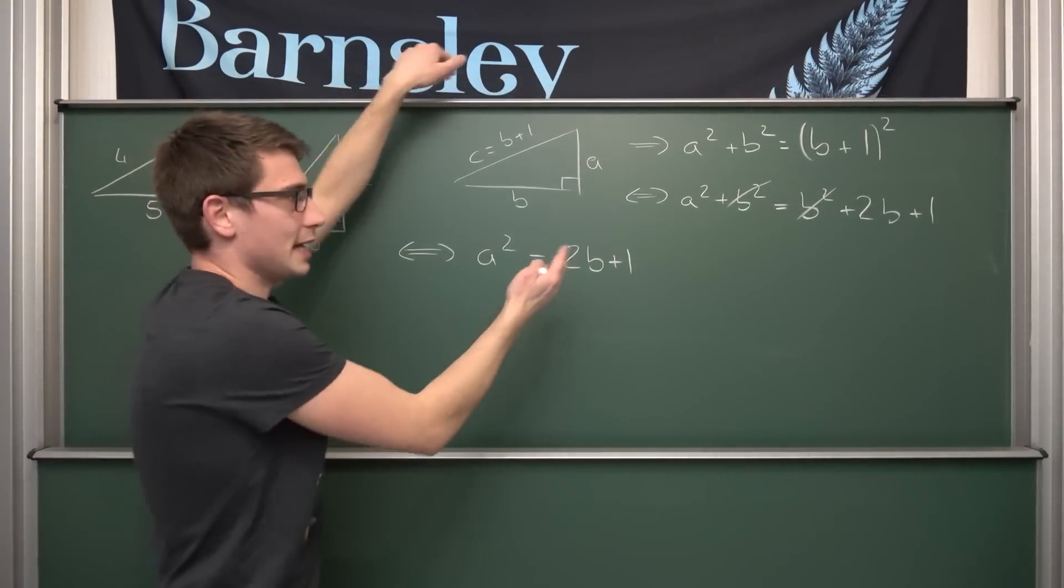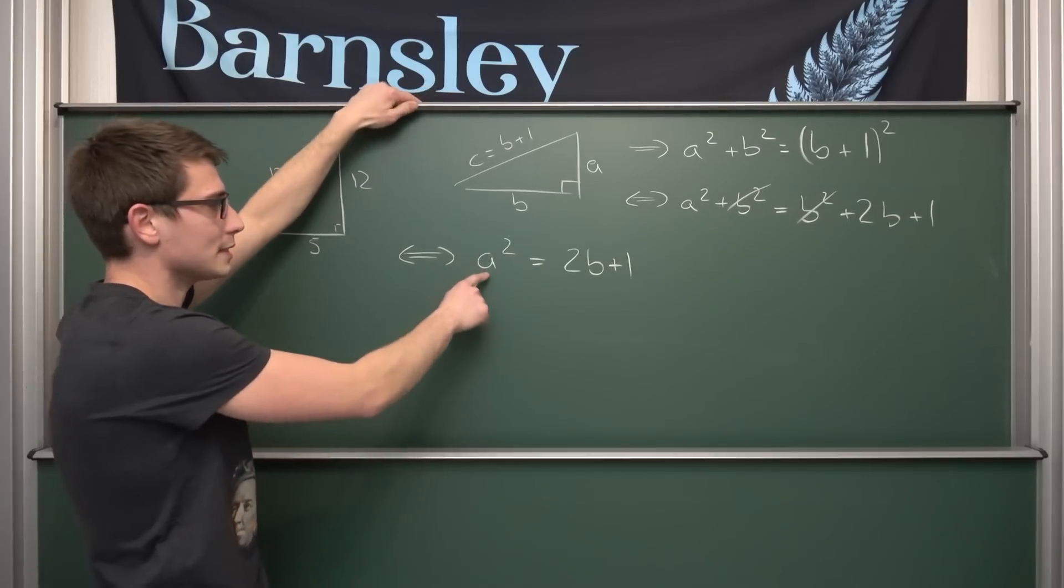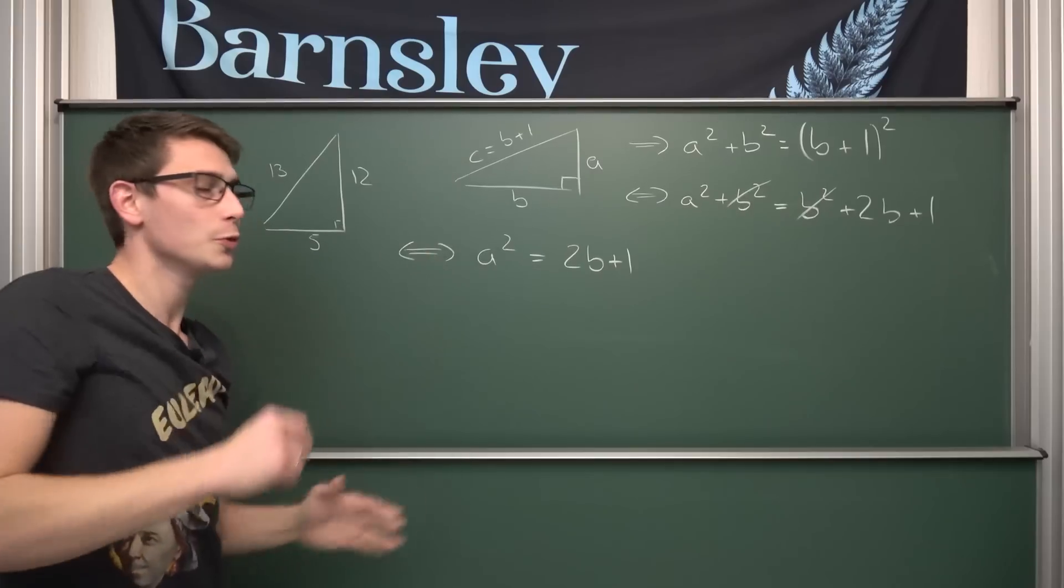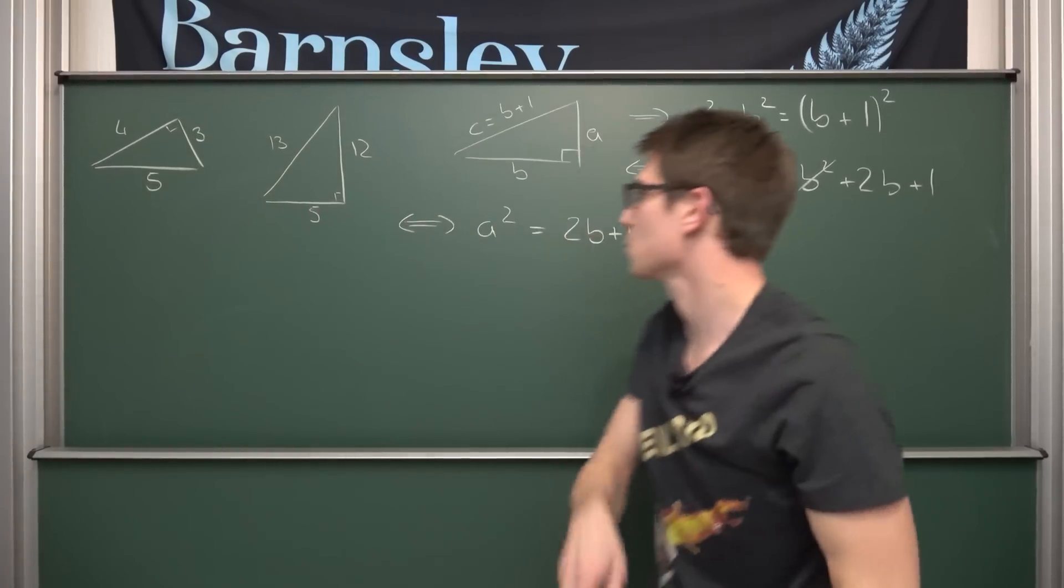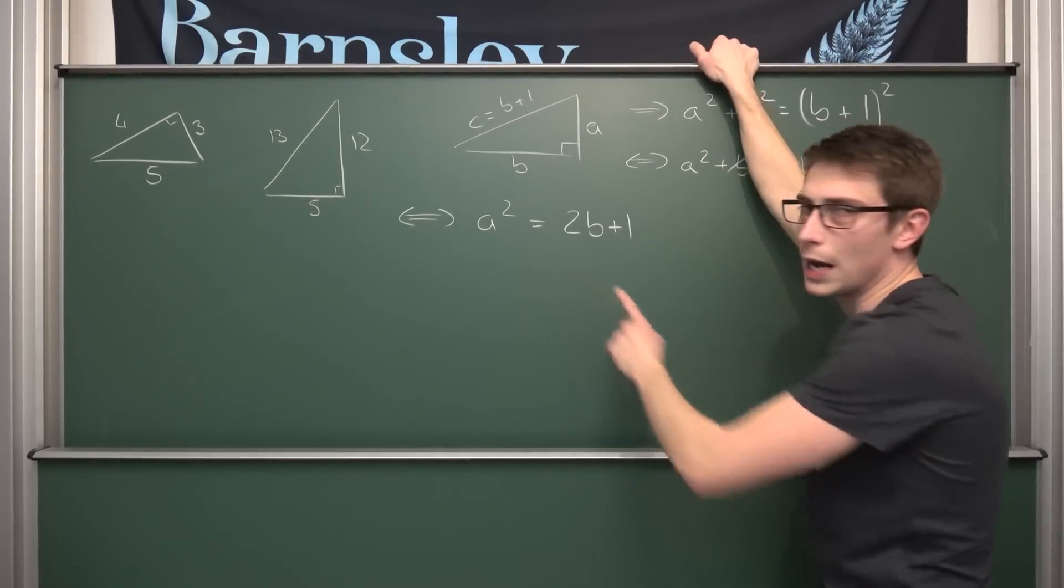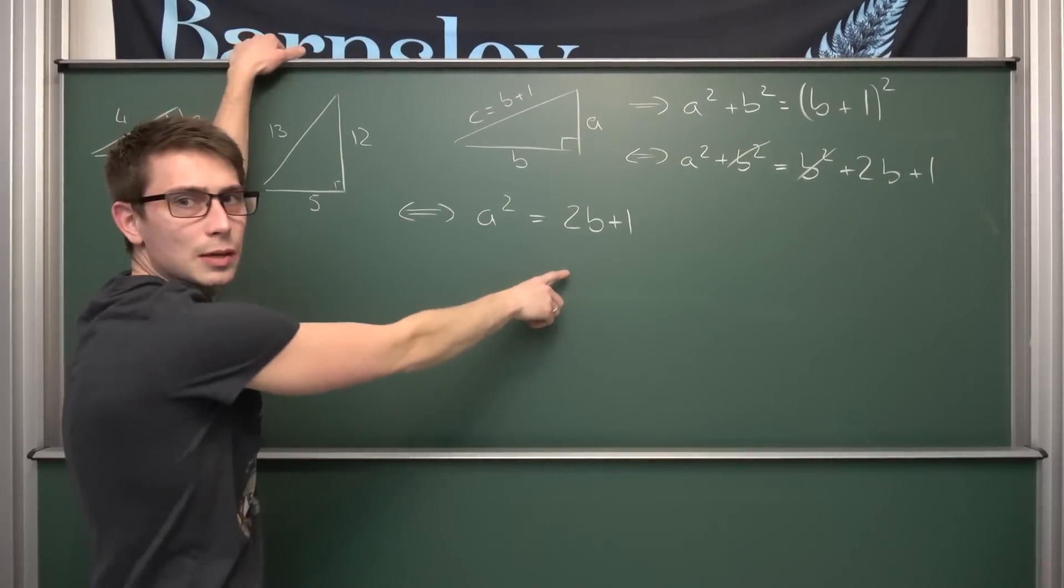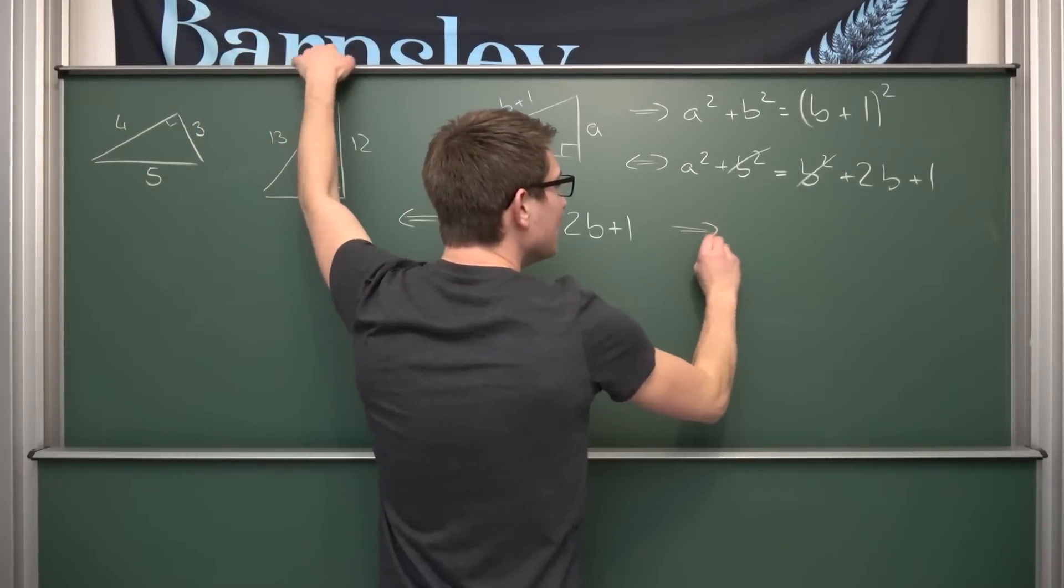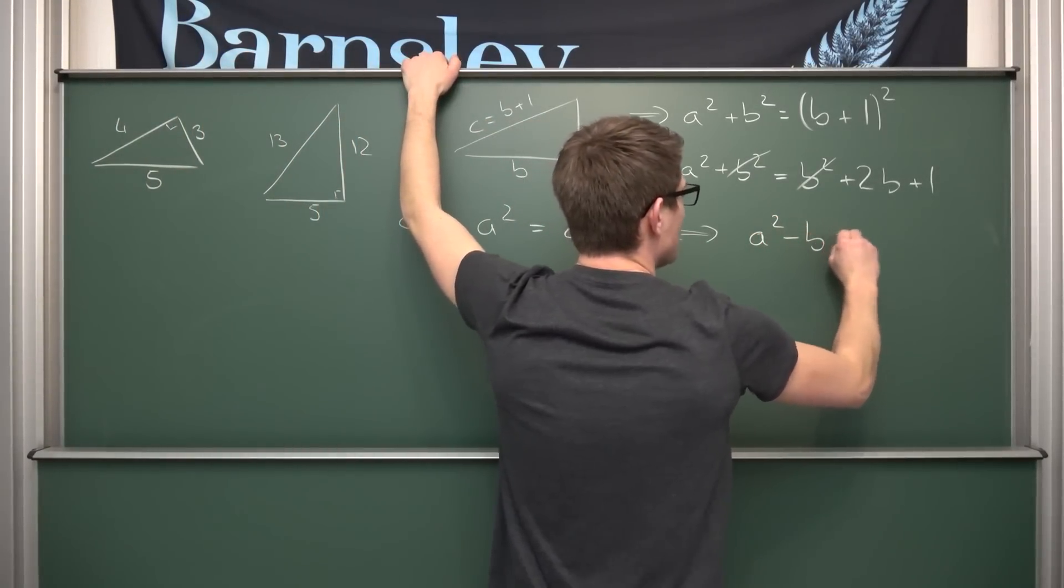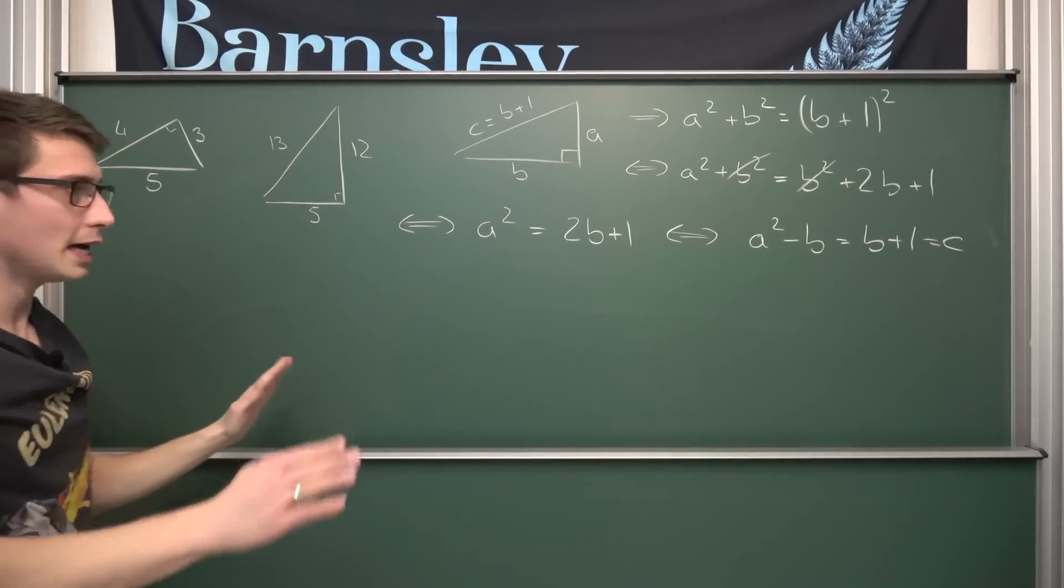And the very cool thing is, and now everything unfolds nicely, and that's also completely equivalent, is that B squared is going to cancel out on both sides. And now we are going to be left with one of the coolest facts, in my opinion. Namely, we have that A squared is thus nothing but 2B plus 1. And under the assumption that A and B, and also C hence, are all integers, that also means that A squared, so we got a perfect square here, is going to be an odd number, which is going to result in something very nice that we are also going to prove in this video. But just keep in mind that we are going to get an odd number for now on our A squared. And now to arrive at a peculiar property, what we need to do is we just need to subtract one B on both sides, leaving us with exactly what he presented in his little skit, namely that A squared minus B is nothing other than B plus 1, which is indeed our side length C.